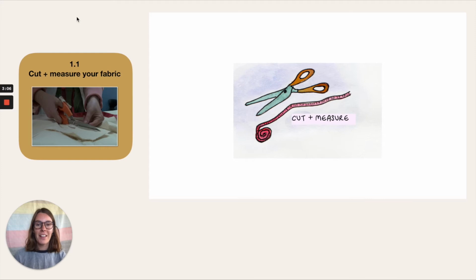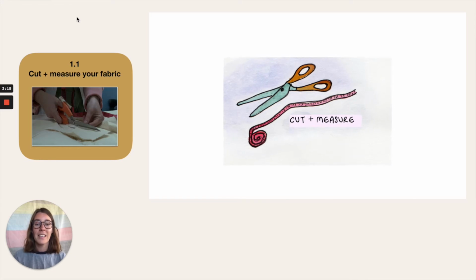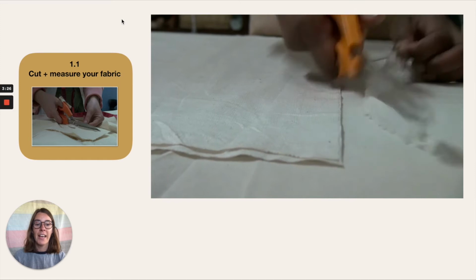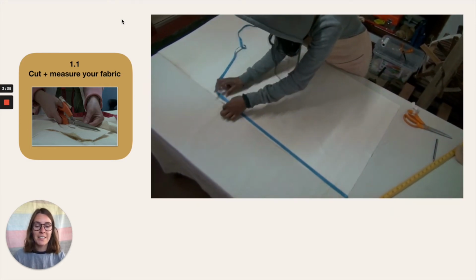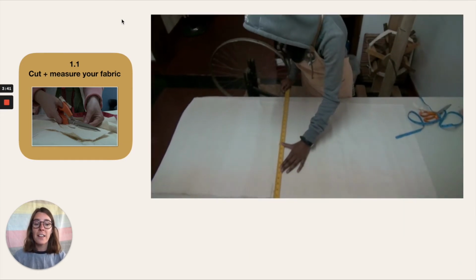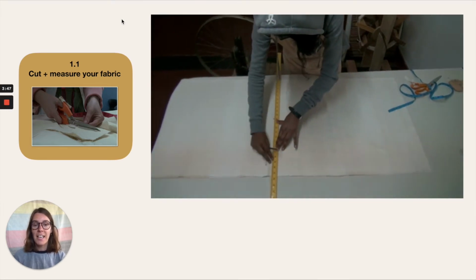So throughout this series, I'm going to be using demonstration videos from our workshop in Sri Lanka, because I think it gives you a really good insight as to how natural dyeing works within a team and within a workshop context. So here we've got one of our team members preparing the fabric for dyeing. She's trimming off the frayed edges so that they don't get any more frayed or tangled during the dyeing process. And this piece is for a particular accessory, so she has a required length that she needs to cut. So she's measured that piece of fabric and she's taking care in cutting it and ensuring that it's the right length.